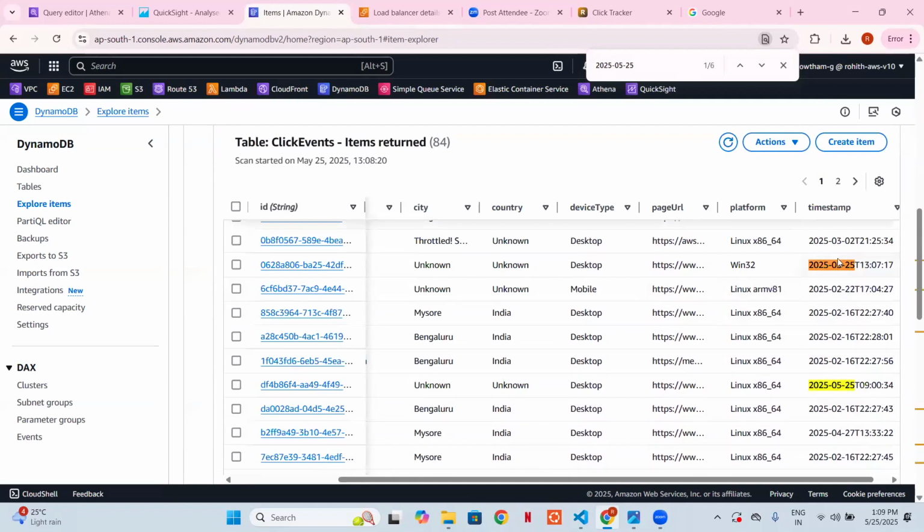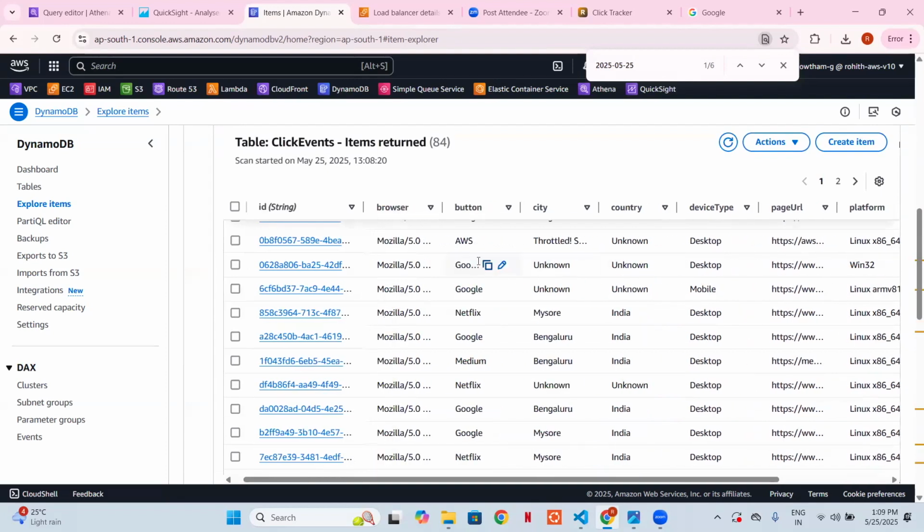Yeah. So this is the timestamp that we were looking for, 1:07 p.m. And the name of the button was Google. So this will capture a bunch of information such as the URL, which should be Google, and the device type, which was a desktop. The platform was Windows. I'm using a Windows machine, so the platform of the user's device will also be captured.